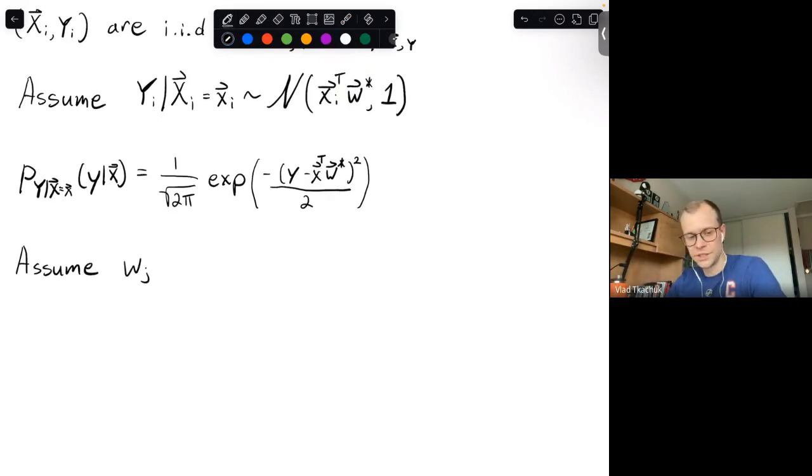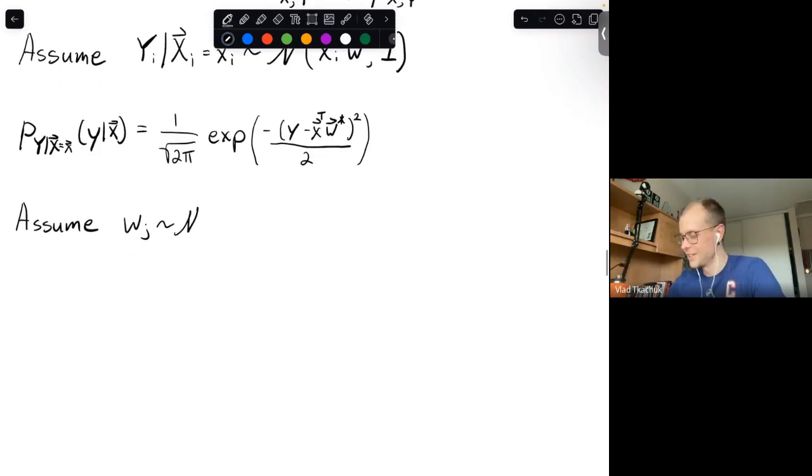Okay, and once again, this is purely an assumption that gets made, and we're going to work with it, and you're going to find out what happens, and it turns out to be nice. And then we can talk about the assumption and how reasonable it is afterwards. Okay, so the assumption is that each one of these parameters, their indices, are also normally distributed. And for lack of knowledge, you have no idea what the weights should be, these parameters.